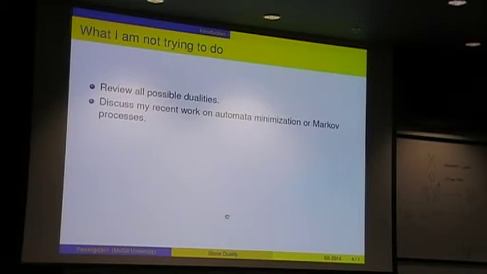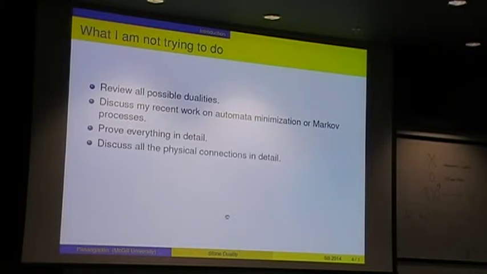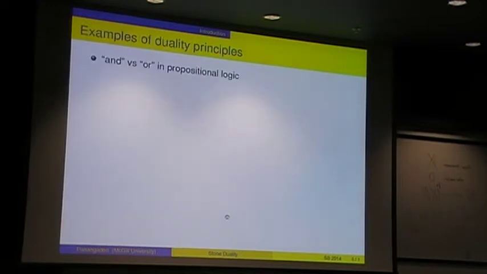I'm definitely not going to talk about my recent work on automata theory, where I used duality to minimize automata, nor am I going to talk about my other work on duality for Markov processes. I'm definitely, absolutely not going to prove everything in detail. Indeed, I'm not going to prove anything at all, if I can help it. Nor will I discuss the connections to physical issues.